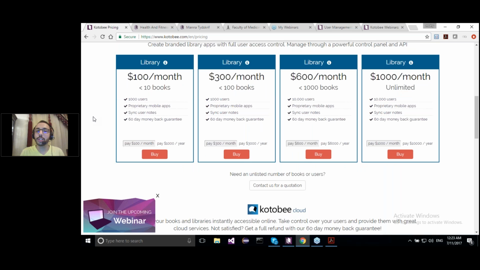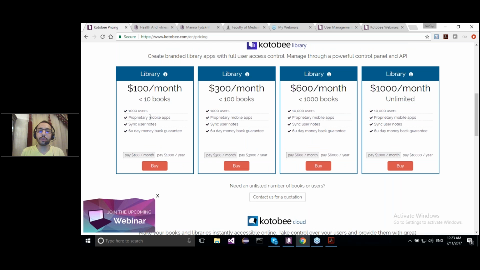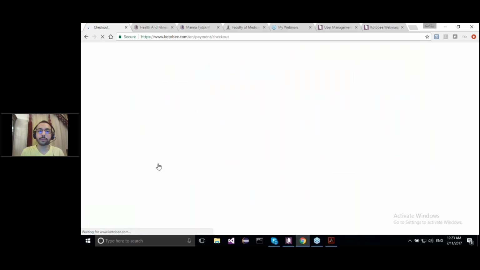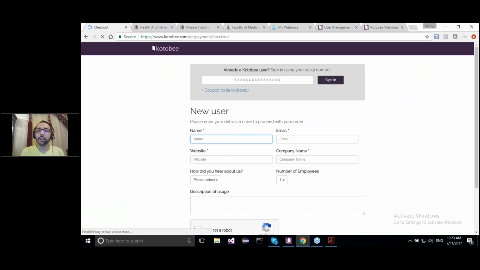You will decide which license you want. Let's say you want the first license, which is up to 10 books, $100 per month or $1,000 per year. Let's say I want to pay an annual fee. So you will choose the annual fee and click on buy. If you're already a user, you've already registered on Kotobee, then you have a serial number.